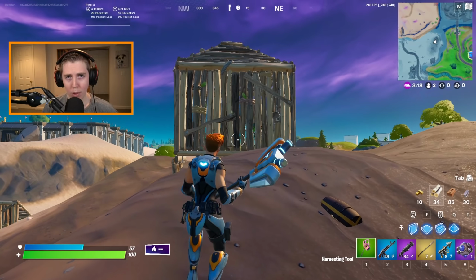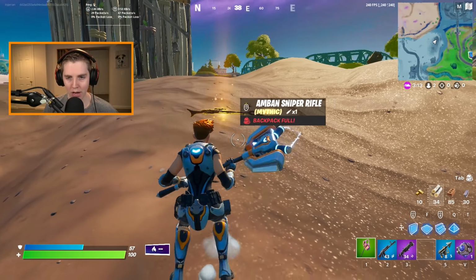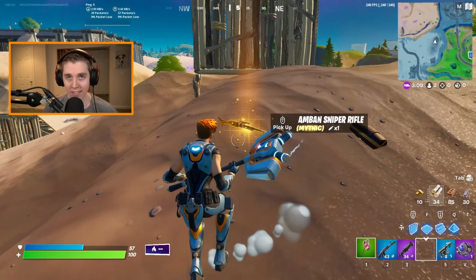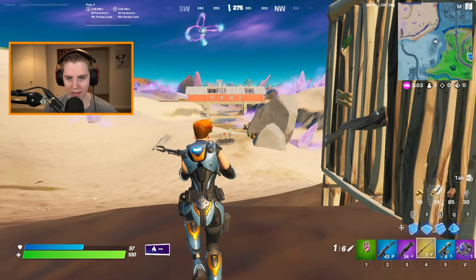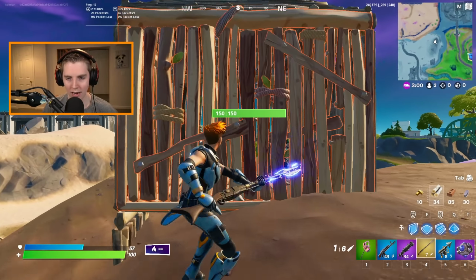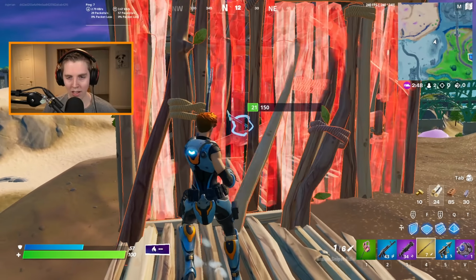Alright, so the first new strat involves the Amban sniper rifle that I just talked about. This thing is from the Mandalorian. You guys know it's a thermal scope, but then if you do not aim in, it melees. That was 110 damage to that wall. The new trick you can do with it is, anytime it's really low, I'll get it one shot.